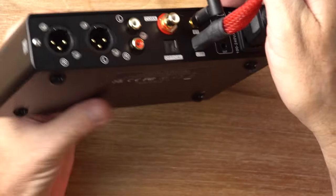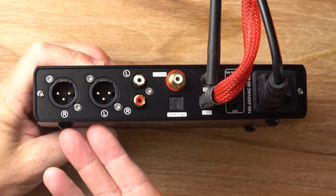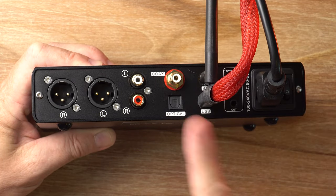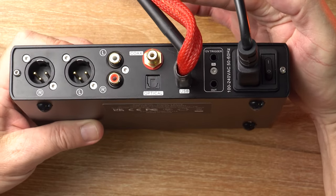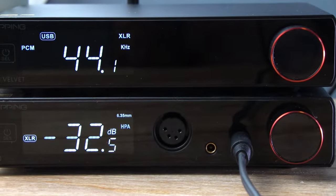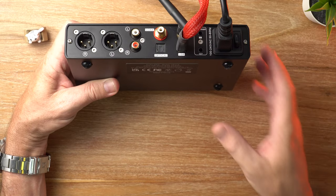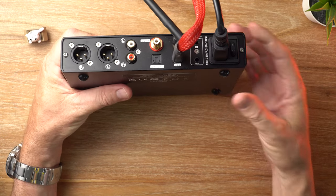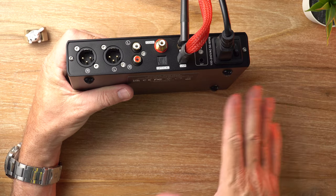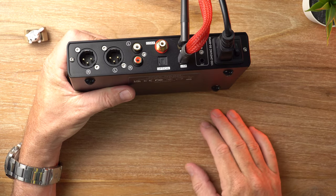Let's have a quick look at the back. You've got your balanced XLR outputs, your RCA out, and then coaxial, optical, USB, and Bluetooth inputs. There's also a 12-volt trigger system with a trigger in and a trigger out, which is really sweet — if you've got a stack of Topping devices or other components with that trigger system, you can turn them all off and on at the same time. The E70 Velvet and the original E70 both have automatic power on: when it detects a signal it will turn itself on and automatically select the correct input. And when there is no audio signal for one minute, it will go to sleep.